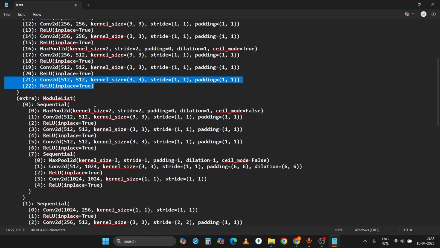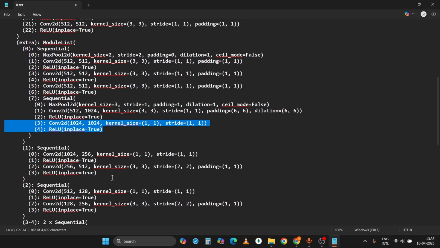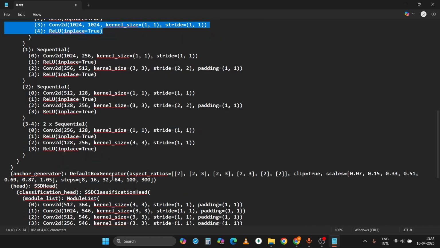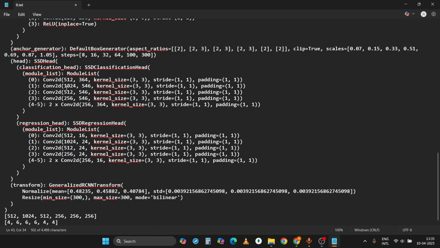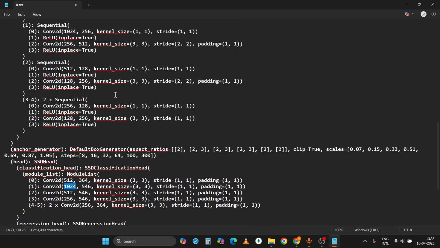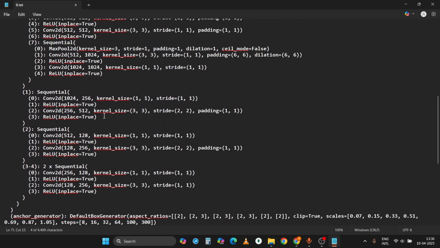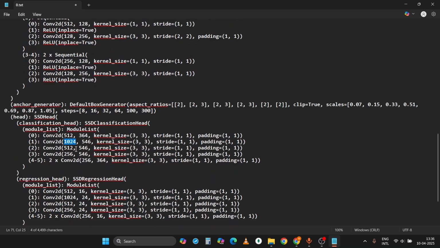Now let me show you this here. What is the out channel of this? The out channel of this is 1024. It acts as an in channel of the second layer of the classification head. See this, 1024 here. Now the out channel of this layer is 512, and it acts as an in channel, 512.